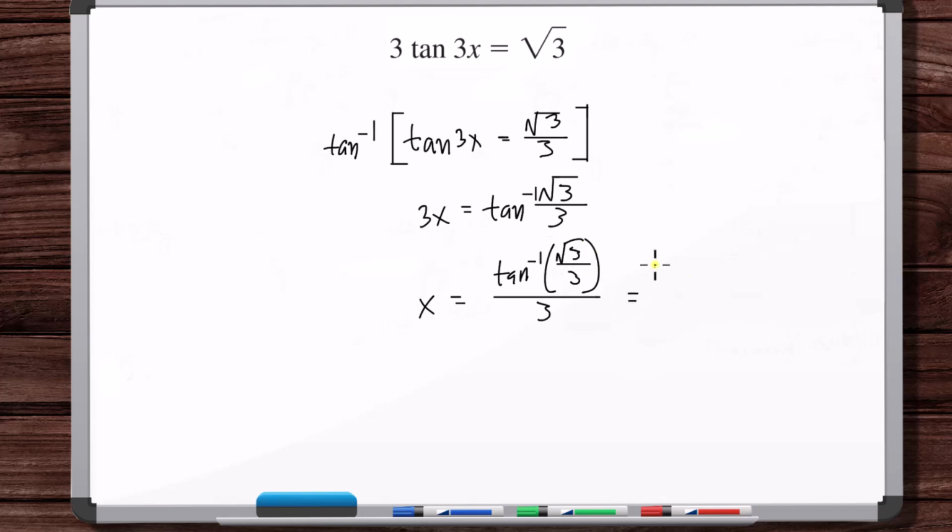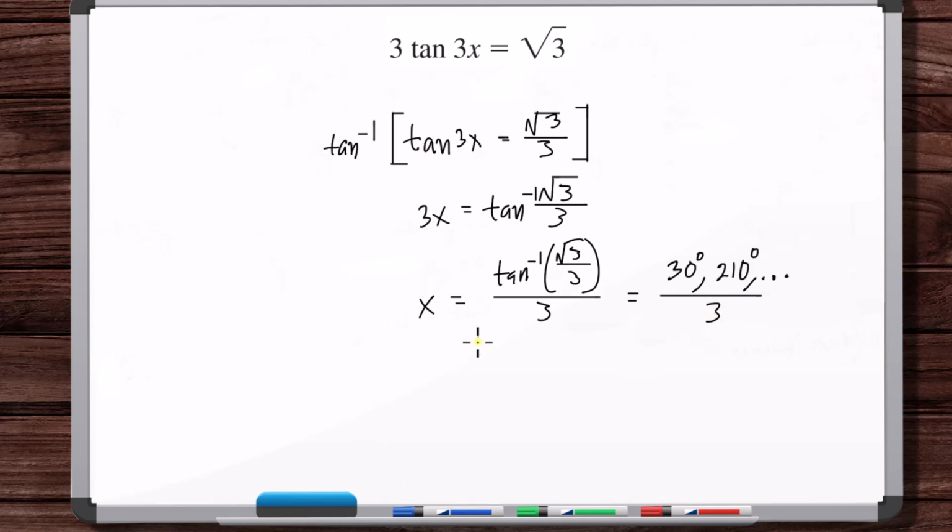We say, okay, this is 30 degrees, but then also tangent's positive in quadrant 3. So what angle in quadrant 3 has reference angle 30? That's 210. Okay, so the x's that solve this equation are 30 degrees, 210 degrees, and any angle coterminal with those, divided by 3. You see, it's any of those angles divided by 3. That's an x value that satisfies this.